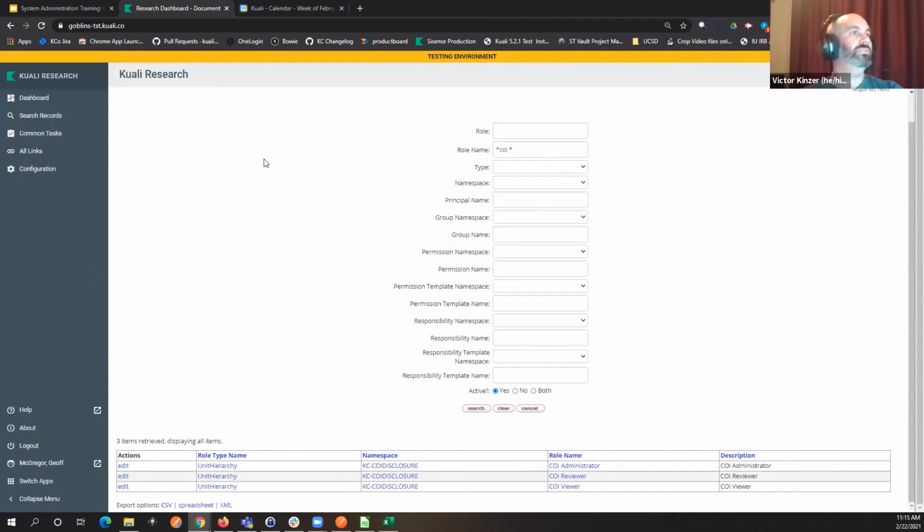So there is one other configuration that I want to go over here in the monolith. And I also want to mention sponsor hierarchy. You do manage your sponsor groups via sponsor hierarchy, but Kat is going to be going over that in the SP system administration training. So I'm not going to go into the details of sponsor hierarchy here. It's a relatively straightforward process.